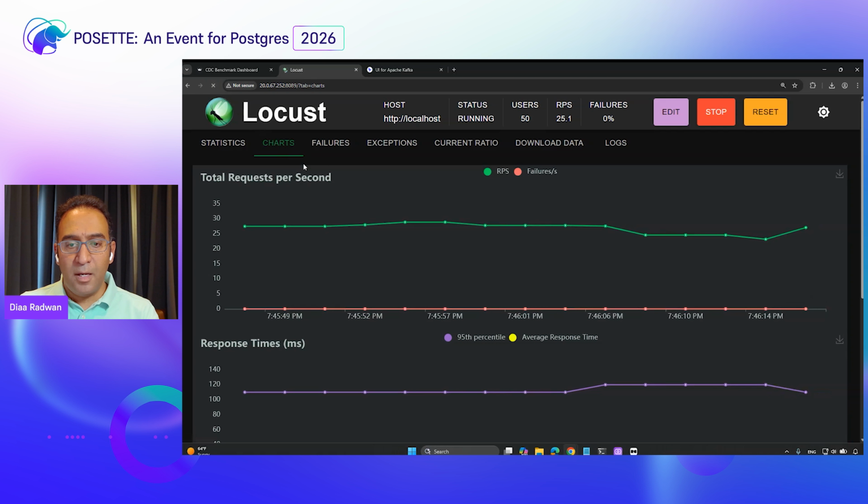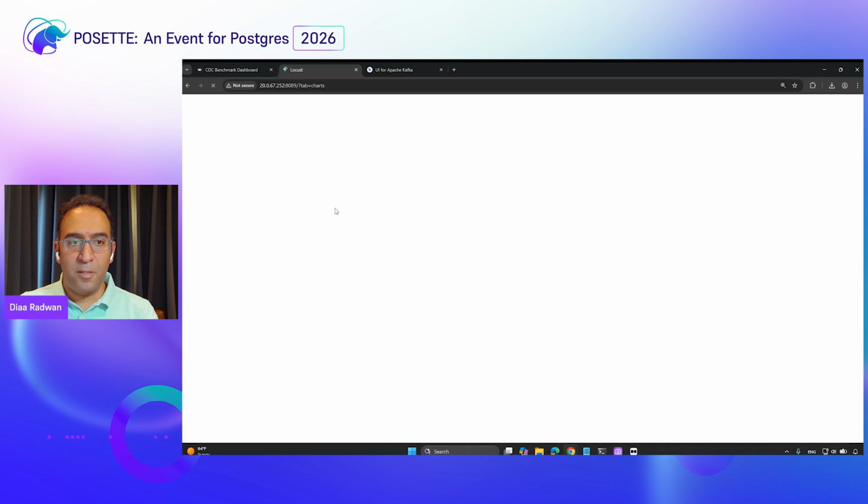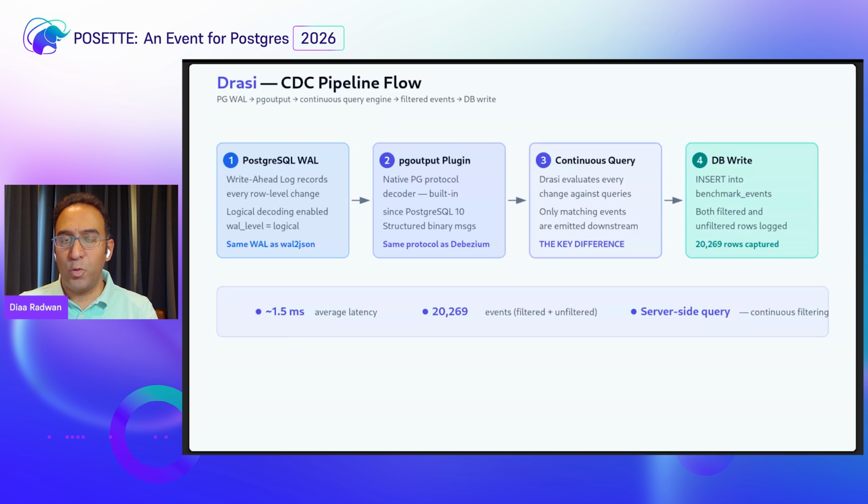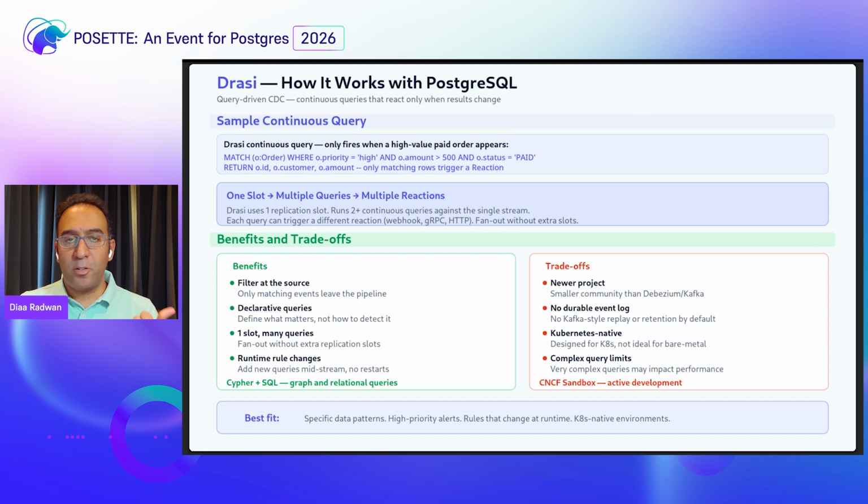Until that finishes, I'll go through the presentation once again for the Drasi deep dive. Drasi uses just 1 replication slot, but it runs multiple continuous queries against the single stream that we have. We have 2 queries right now: 1 captures all the orders and 1 filters high value orders, like we said.